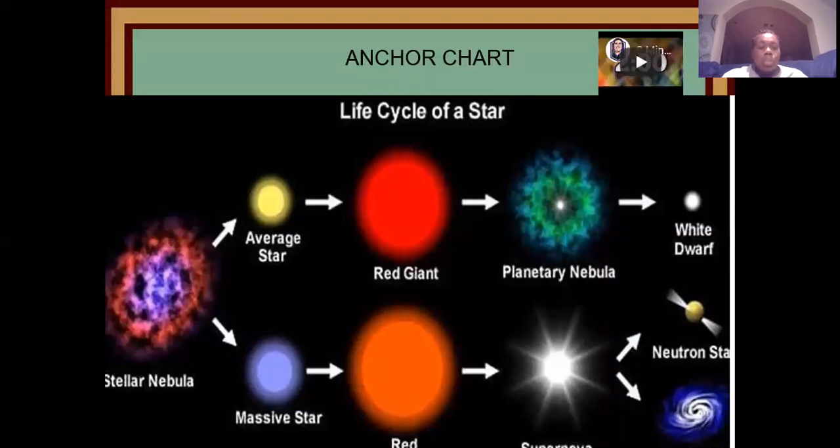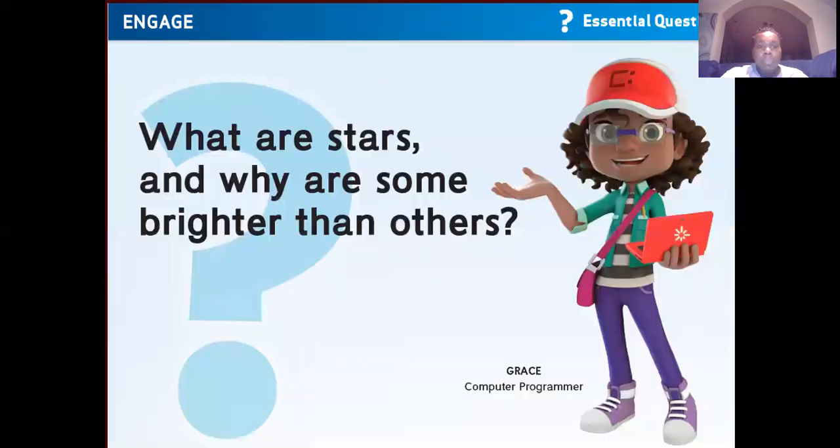Our anchor chart shows the life cycle for a small and medium star, and this is what's at the top, and also at the bottom for a massive star. We see that at the end of a massive star's life, it can either be a neutron star or a black hole. We'll go more into that in our study.